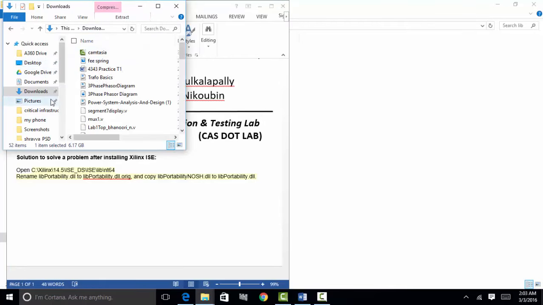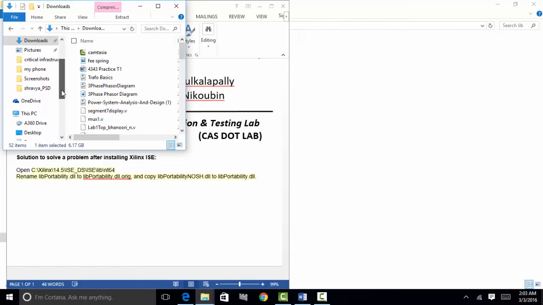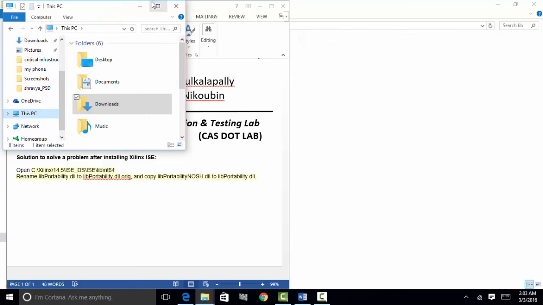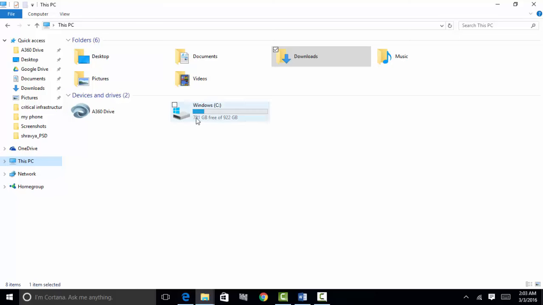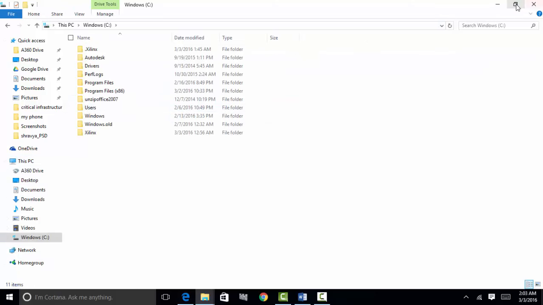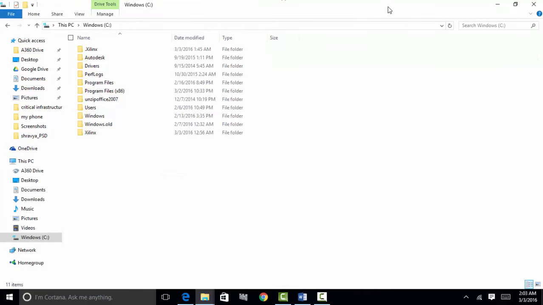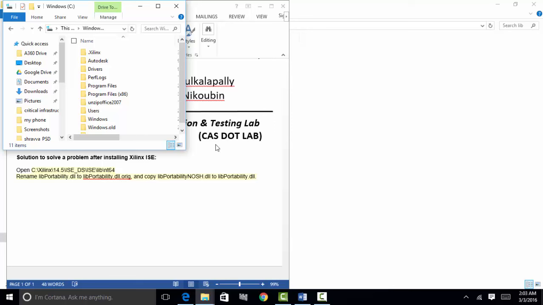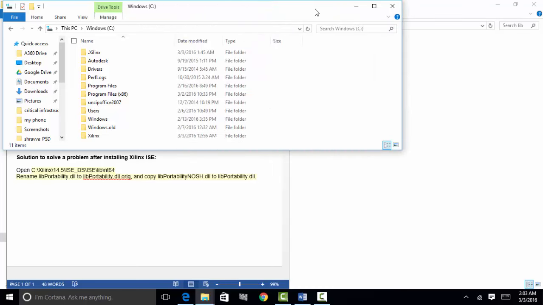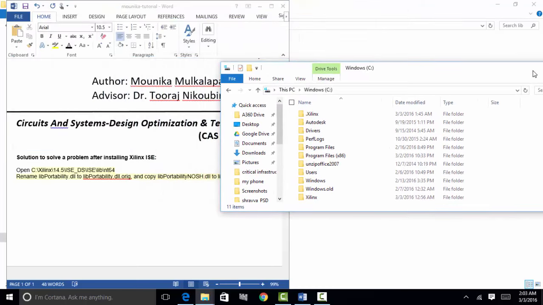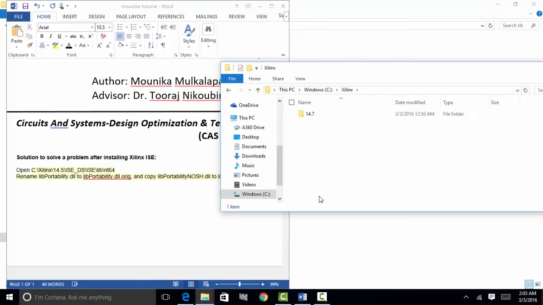Go ahead and open your C drive where you installed XILINX, and open XILINX 14.7.